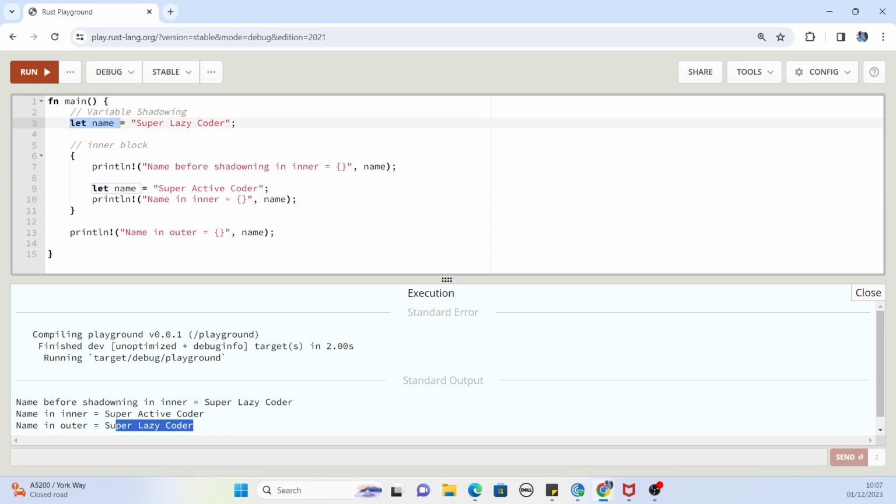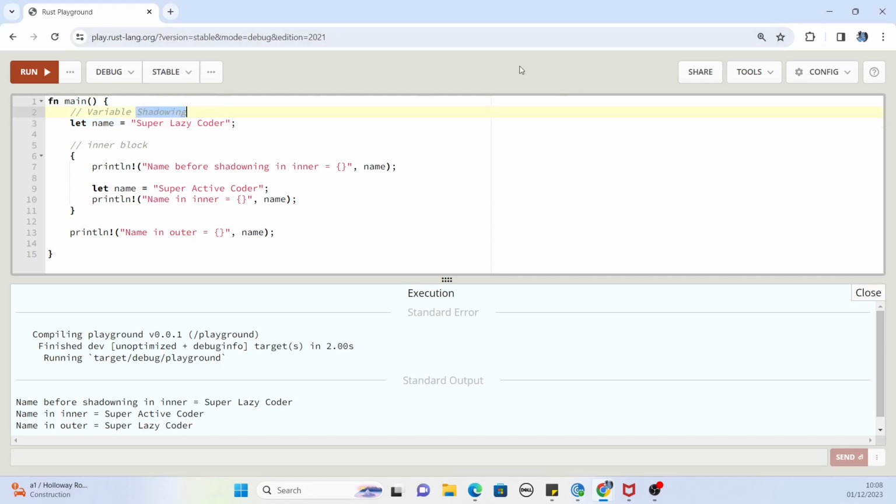Okay, it basically is when a variable declared within a particular scope has the same name as a variable declared in the outer scope. In that case, in that particular scope we use the new variable, but in the outer scope we use the old outer variable. Now that is called variable shadowing.